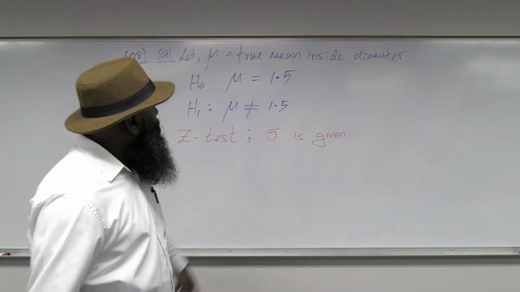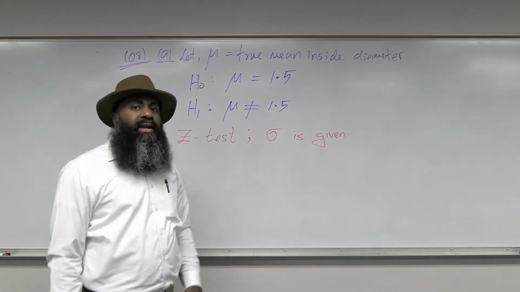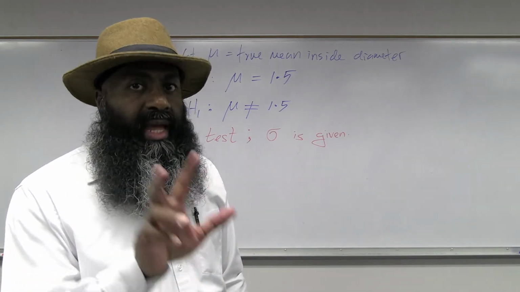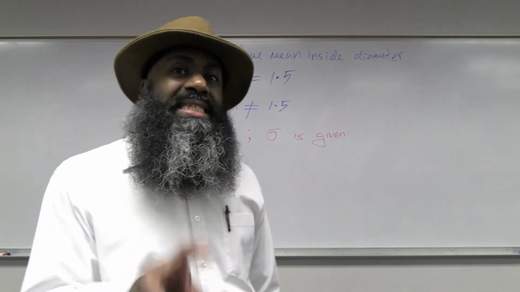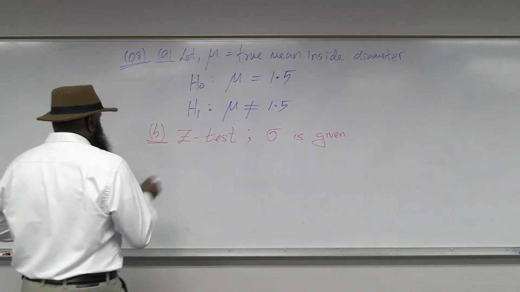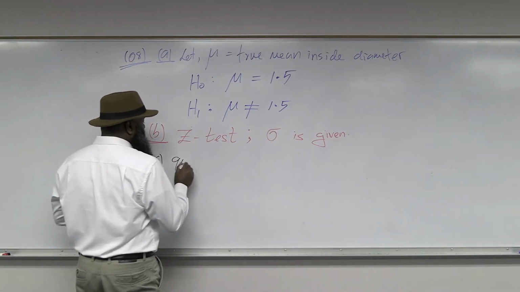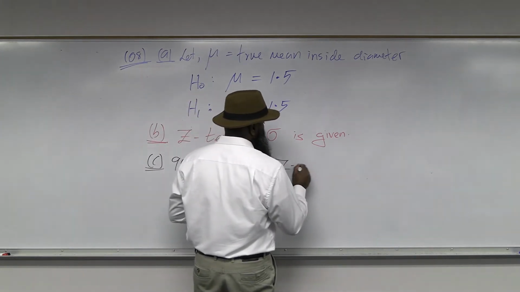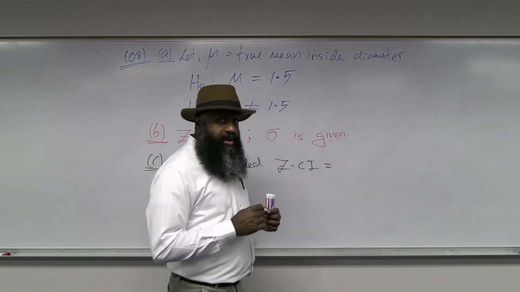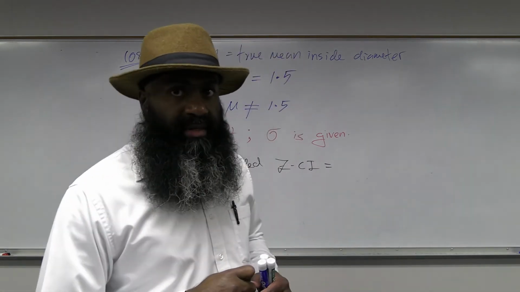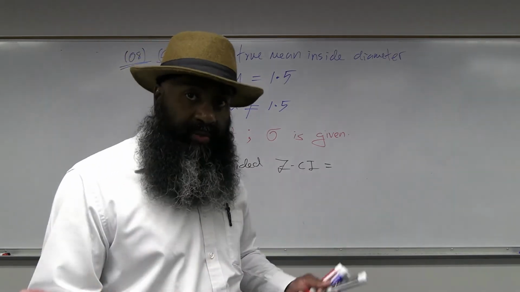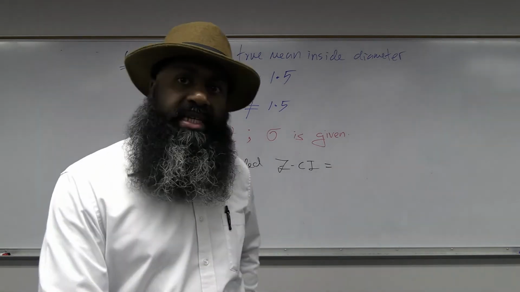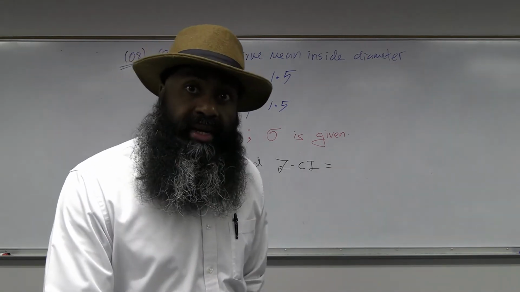Now this is a two-sided test. Okay? So I can straight away construct a 95% two-sided confidence interval. And that 95% two-sided confidence interval should be a Z confidence interval. So I will need a 95% two-sided Z confidence interval. We already know how to calculate the Z confidence intervals, correct? Using your calculator. And also we can use the equation if you want to. I gave you the equations during our discussion of confidence intervals. Well, I prefer to use the calculator. Let's go to the calculator.